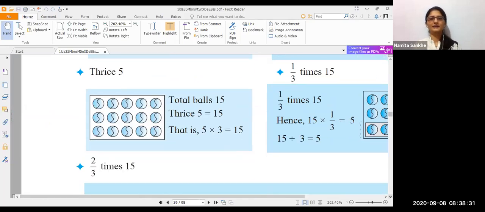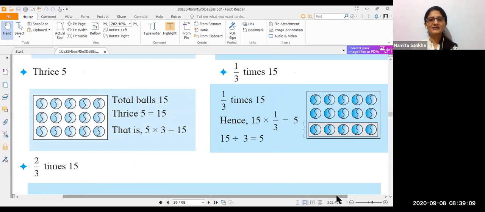Okay, now see this, thrice 5. Thrice 5 means 3 times 5. Now tell me, 3 times 5, how much? 15. Now tell me, 3 times 9 is how much? Thrice 9. How much is thrice 9? Yes. 27. Very good. So with the help of a diagram, you can easily find it out. And whenever you are asked to find out the perfect number with the collection of things, you will understand it. You need to find it out.